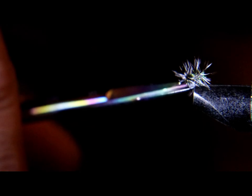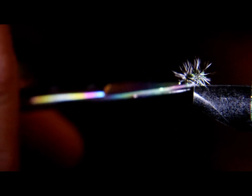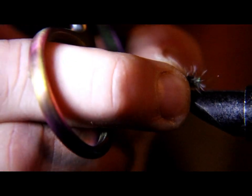Now here's a little secret I like to share with you that not many people might do: I cut almost all the hackle off from underneath this fly because I want it to ride right in the film. I don't want it to sit up out of the water. I want it to sit kind of in the film. That's kind of where these flies ride. So this will make sure it's down in the film of the water. So I cut the bottom hackles off.